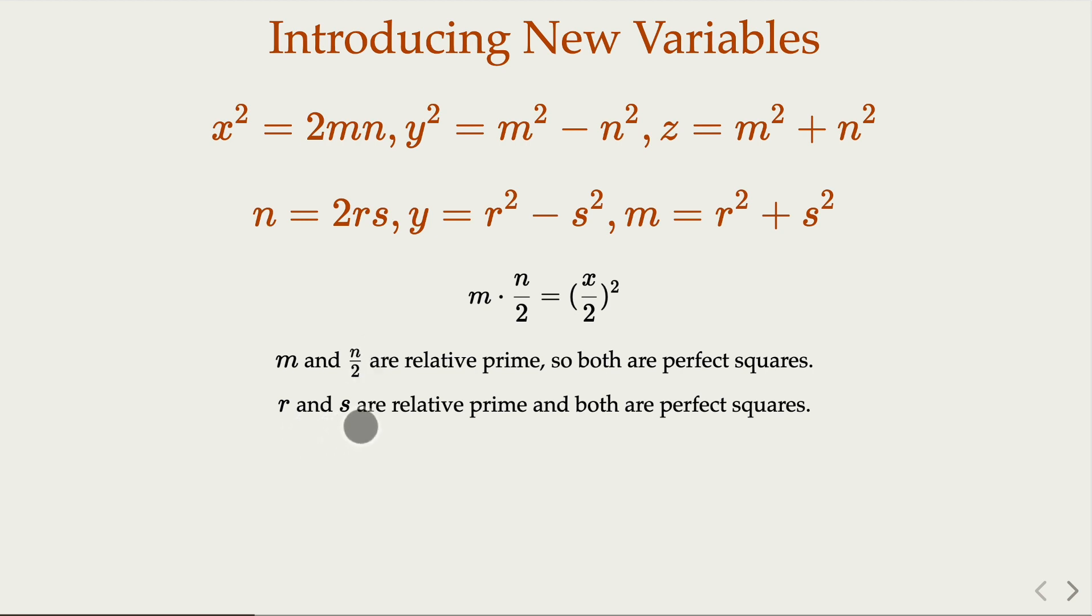Same logic, r is a perfect square, and s is a perfect square. x0 is an integer, x0 squared equal to r, y0 squared equal to s, m equals this. Of course, m equals r squared plus s squared. So if you plug in this equation here, what do we get? We get x0 to the fourth power, y0 to the fourth power, equal z0 to the second power.